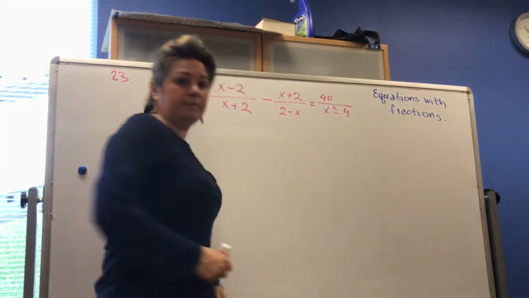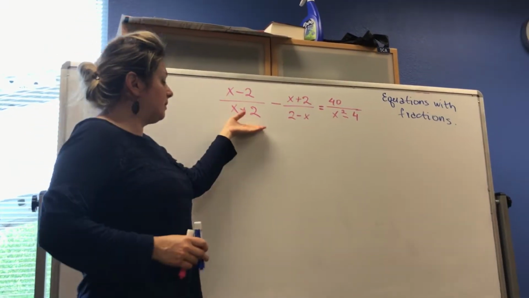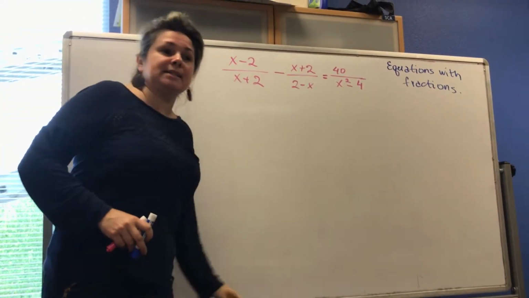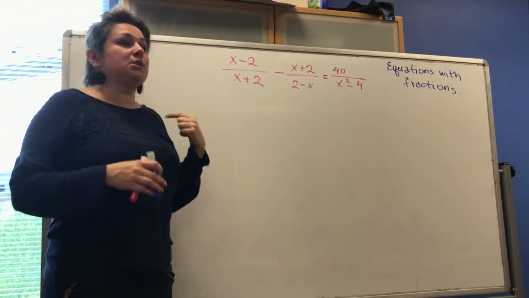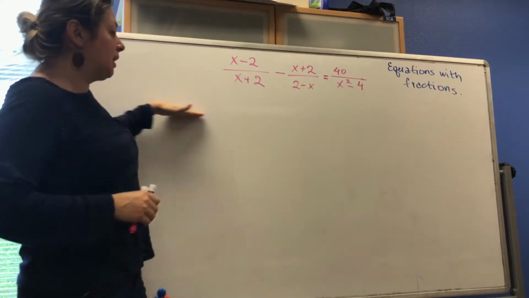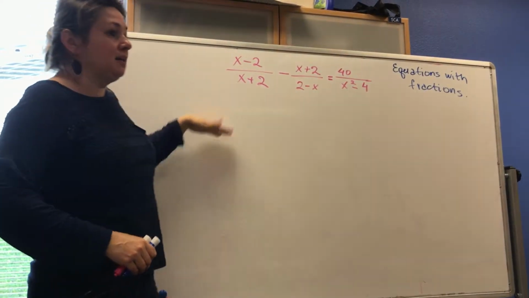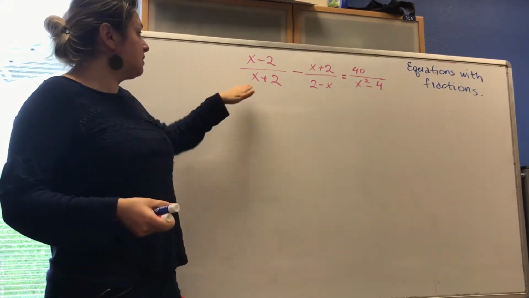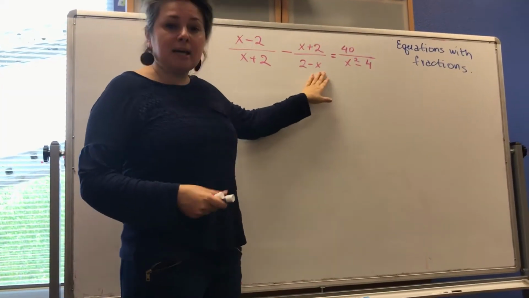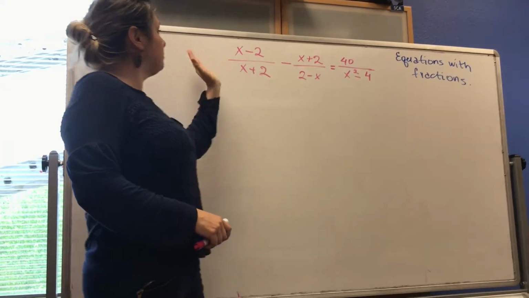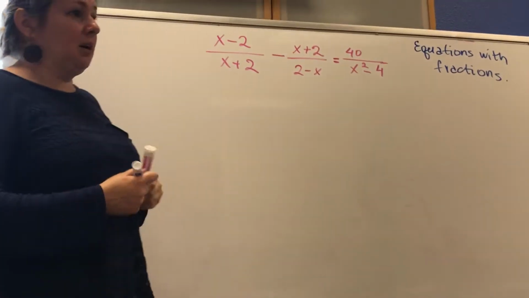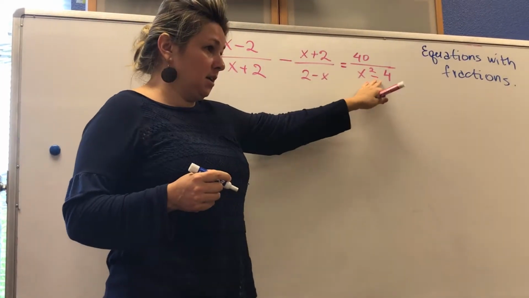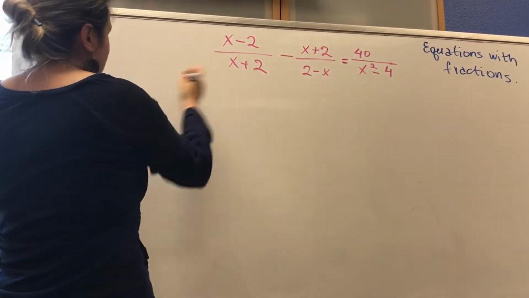Okay, so we will talk about this equation. It's problem number 23. This is the equation that has a fraction. When we have equations with fractions, we want them to be kind of looking as one line, not fractions. So what we need to do is find the common denominator and multiply both sides of the equation by that common denominator. Right now, I see something happening here that I need to expand.